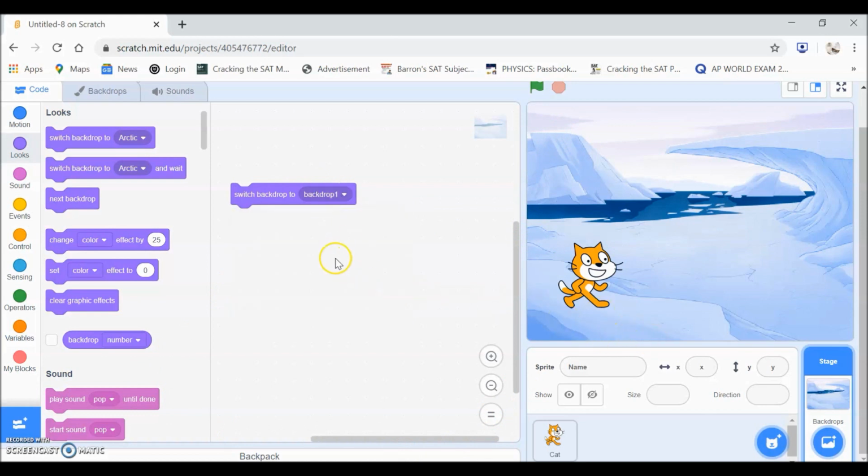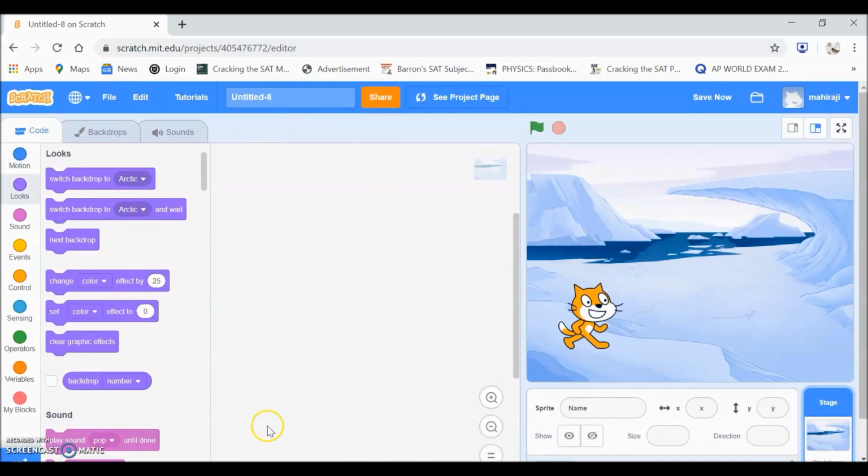Alright, so now that you know about the basic code, let's create our first program. What most coders start off with when they learn a programming language is making a hello world program. It's a tradition where your program, whatever coding language you're using, will print out hello world. So in order to follow tradition, let's create our first hello world program.